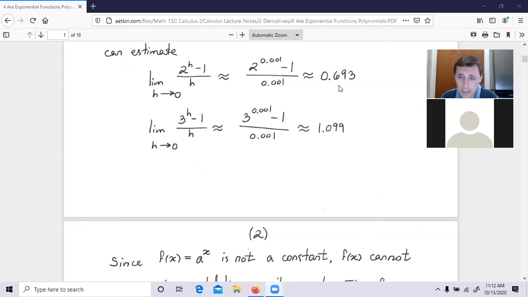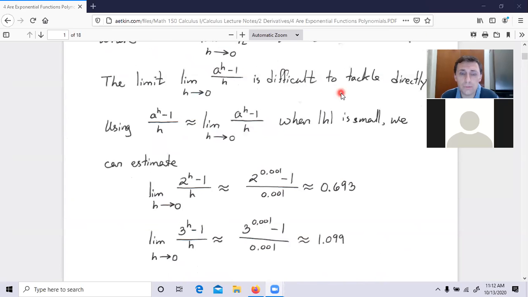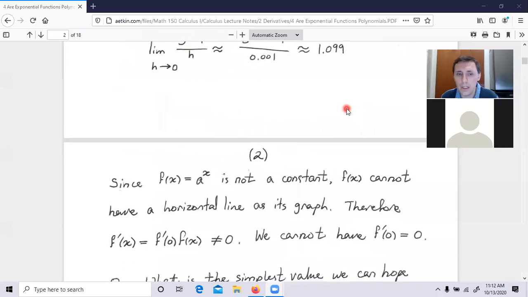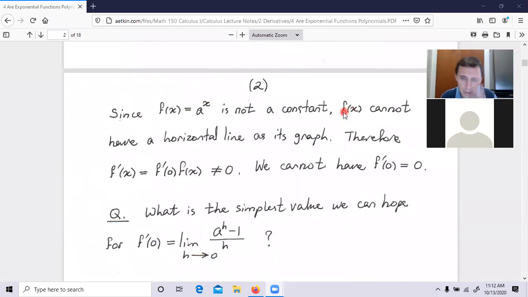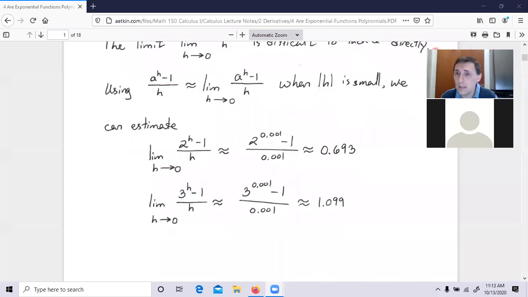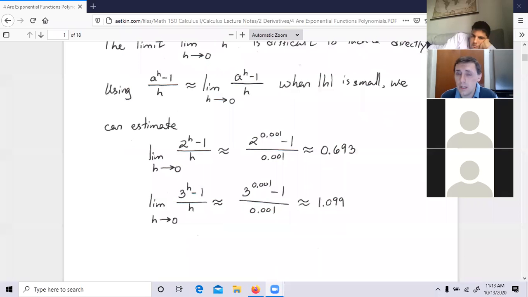Well, careful, Alexa. h approaches 0, so right. Do you understand what is that 0 that I'm talking about? Look at it carefully, guys. If I have an exponential function, its derivative will be the derivative at 0 times the function. Now, if I get the derivative at 0 equal to 0, then the derivative of the entire function equals 0.